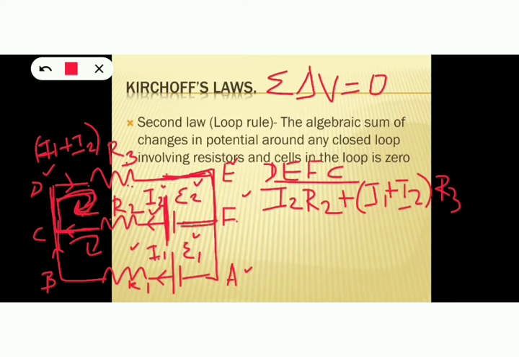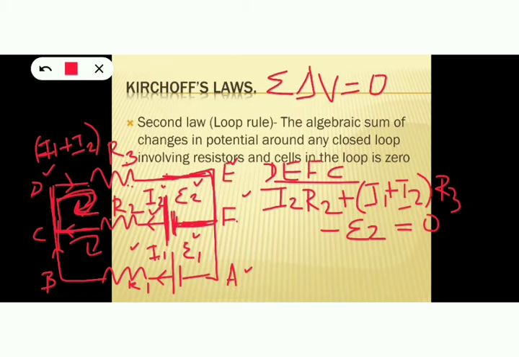and finally we reach here, to the negative terminal of the cell. And what is the EMF of that cell? E2. So E2 is also a kind of potential difference. So we can consider that as the potential difference here, and it will be minus E2. Why? Because we reached the negative terminal of the cell. So it is minus E2. And this is the total potential difference, or the sum of the changes in potential in the closed loop DEFC. And as per Kirchhoff's law, it will be equal to 0.